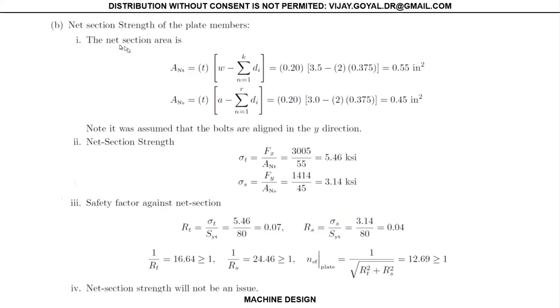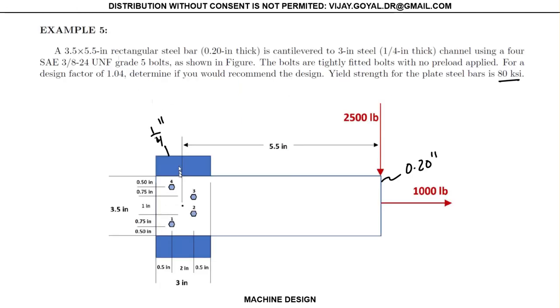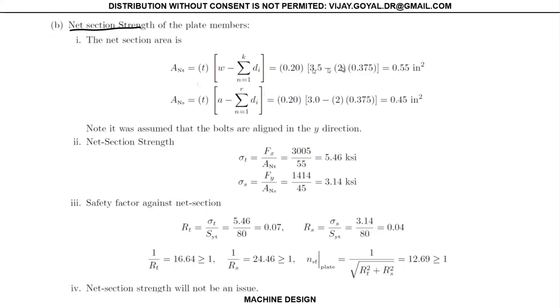The last thing you do is this net section calculation. So you calculate this. This is 0.2. This is the thickness. This is 3. Let me just show you. Here in this case, this is 3. This will be all the loads acting in the FY direction, and this is 3.5. This is all the loads acting in the FX direction. So again, this is for FX, this is for FY. That's why you see I use FX and divide by this. This is my bearing stress.